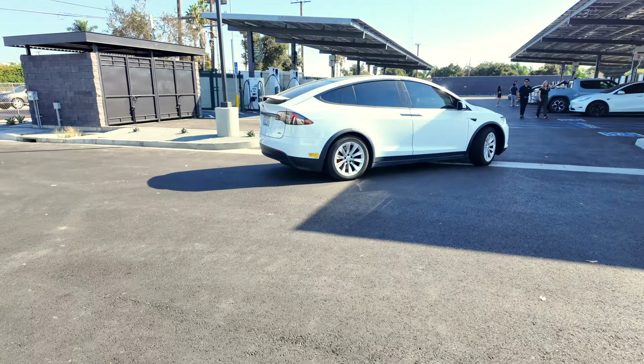All right, so I ran into Isaac. This is his F-150 Lightning. And what caught my eye is this Bushveld tent on his bed. This is the one that I was looking at, something similar to this. And I was just asking him about his experience with it. But check out his setup. I haven't seen a Lightning set up this way before, and it's very interesting to me. So he has these mounts with adapters on there, and he just leaves it on there all the time. Very nice. It's a nice color too, blue.